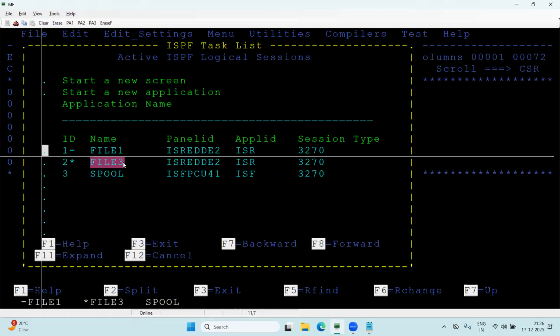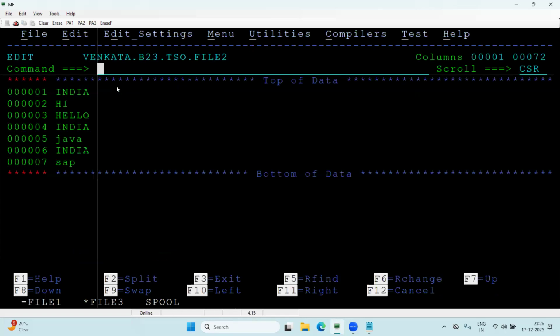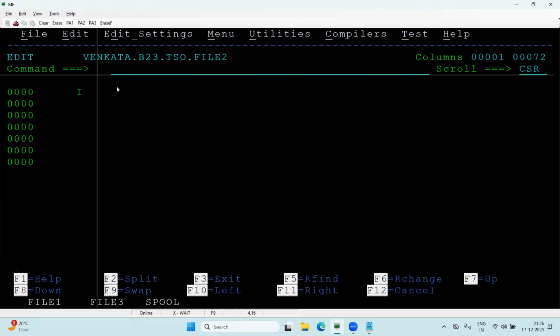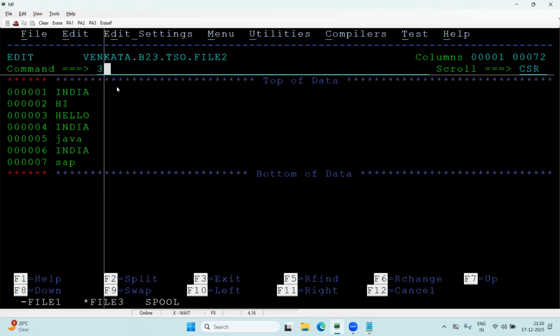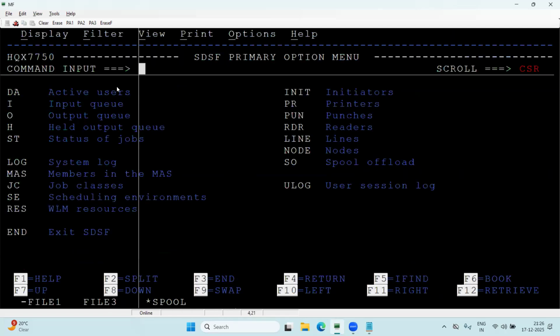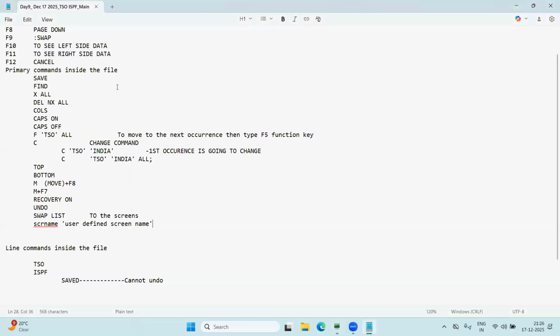On the second screen there is file 3. On the first screen there is file 1. So you should remember: 1 means file 1, 2 means file 3, 3 means spool. I'll press F3. So 1 F9, 2 F9, 3 F9. This is how you can navigate into the respective screen.